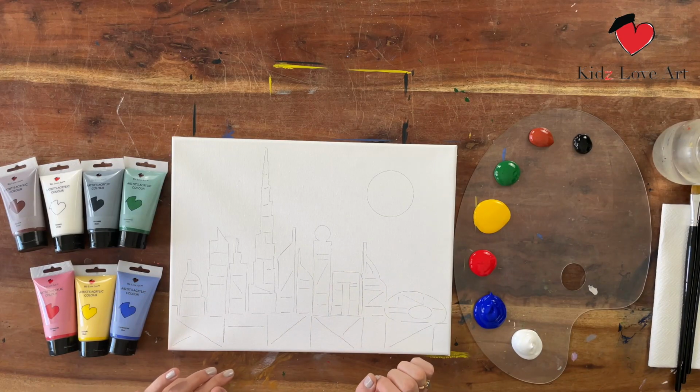In this box you will find our pre-sketched canvas, 7 colors of paint, 3 brushes, a big one for all the big areas, a medium one for all the blending, and a small one for all the little details. What you will need extra for today is a kitchen towel to dry your brushes and a jar with water to rinse your brushes. And that's it.